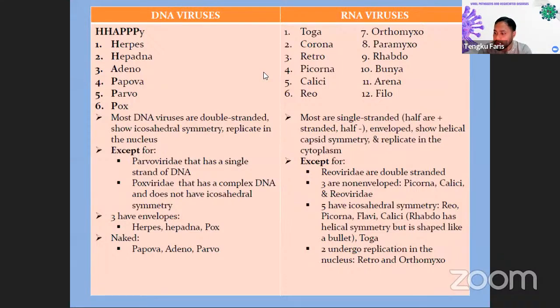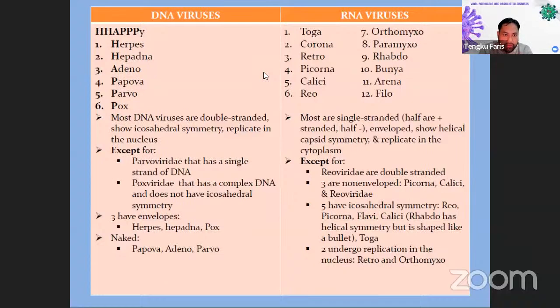All right, so we have already had 1 hour pass, and this is to summarize all the DNA viruses and RNA viruses that we have learned. If I ask you in the examination or in the quiz to name these, whether this is a DNA or RNA virus, you have to use what we call an acronym in order to know the name of the virus and how we classify them.